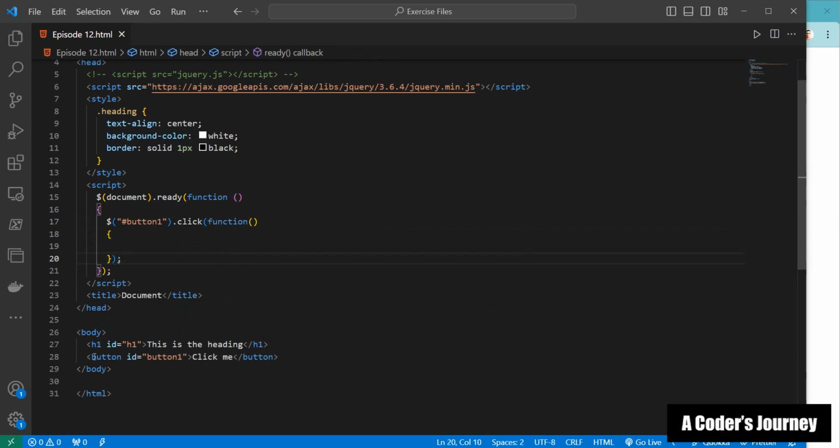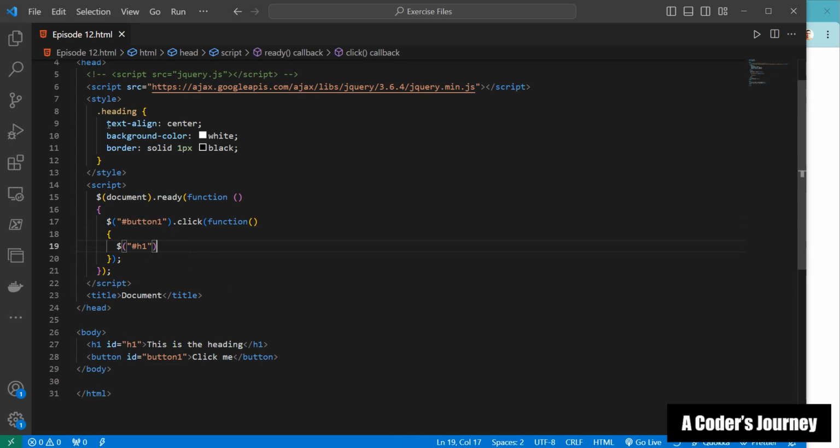And in this function, for the click event of my button, what I want to do is to first get this H1. This H1 has the ID of H1. Because I'm very lazy, I can take this and change it to H1. And then I can do multiple things on this H1 with just once getting it out of the DOM, right?